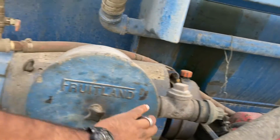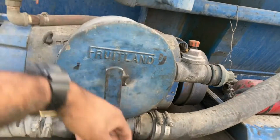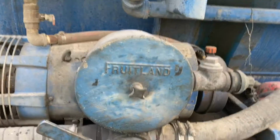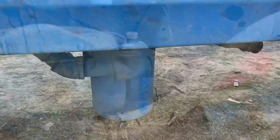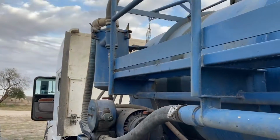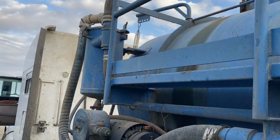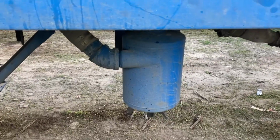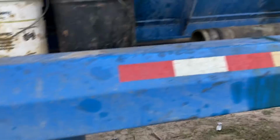So here we're gonna put this back on vacuum, because when you start it up, you never want to have it on pressure or blow that cap off in the back. But let's go down to the next thing. Here you got your drain tank. You also have an overflow tank up here at the top, right there. Well, not really an overflow tank, but it's just like your tank. You're supposed to drain them right at the end of each day. Okay, guys, so we're gonna get to this.